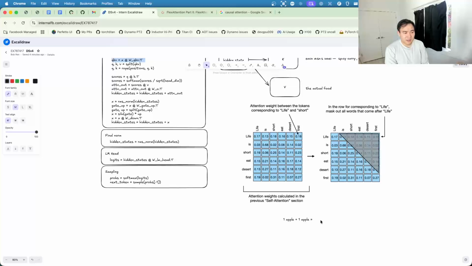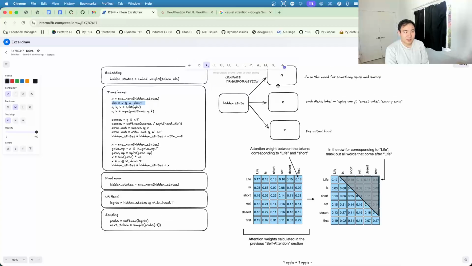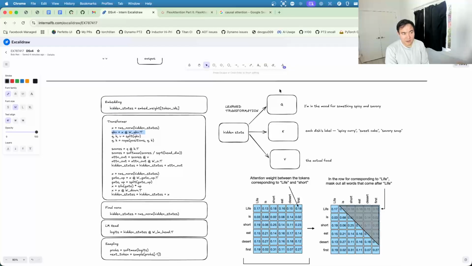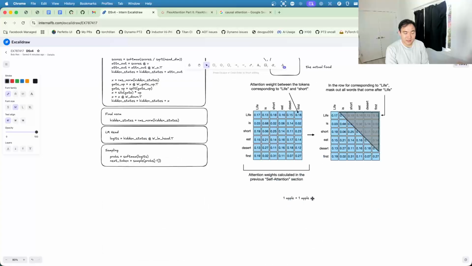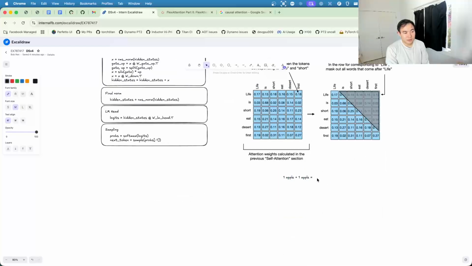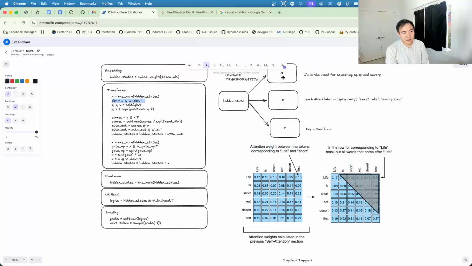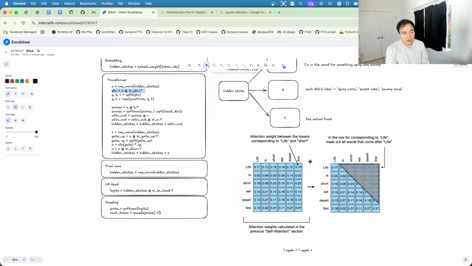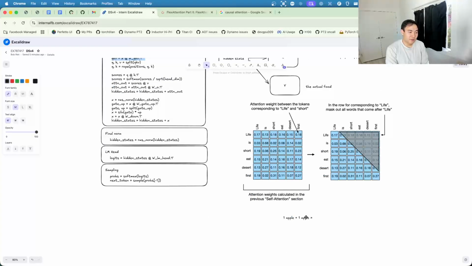And this projection of the hidden state for equals is going to go to some Q, K, and V. You're going to have some Q that represents the equal sign, and what you're going to do is a matmul to see the interaction between Q and the K for the rest of these tokens.